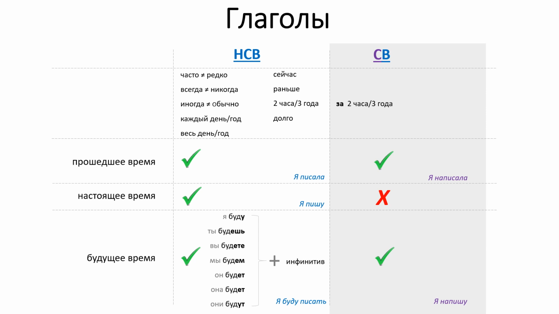SV verbs are not used to talk about the present. SV verbs are conjugated the same way as the NSV verbs. However, conjugated SV verbs, unlike NSV verbs, talk about future. Я напишу. I will write. It will be written. So, keep in mind, conjugated NSV verbs talk about present. Я пишу. Conjugated SV verbs talk about future. Я напишу.